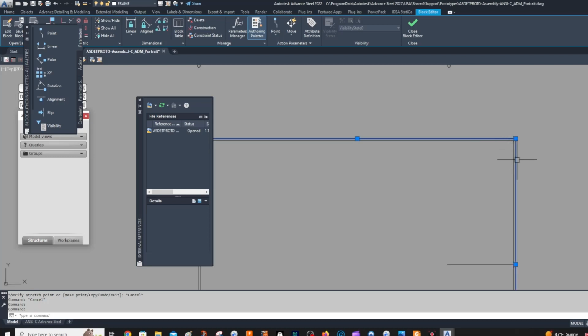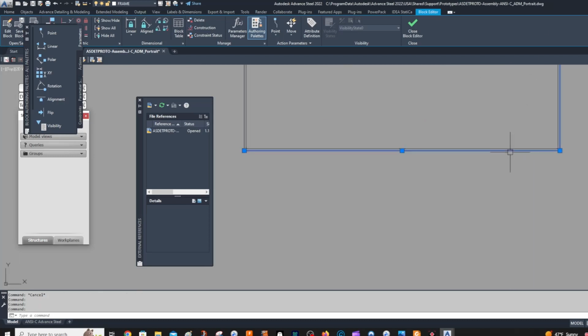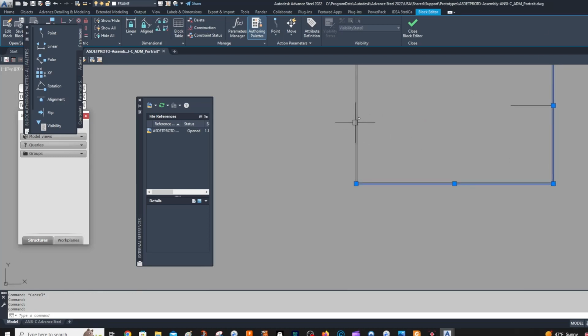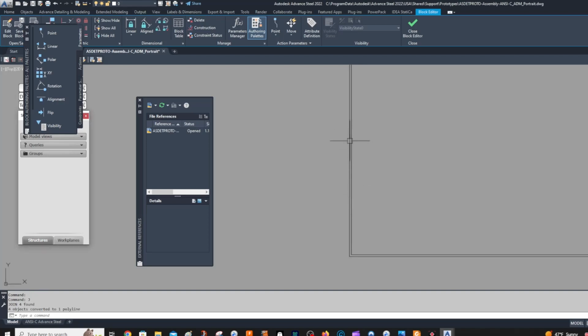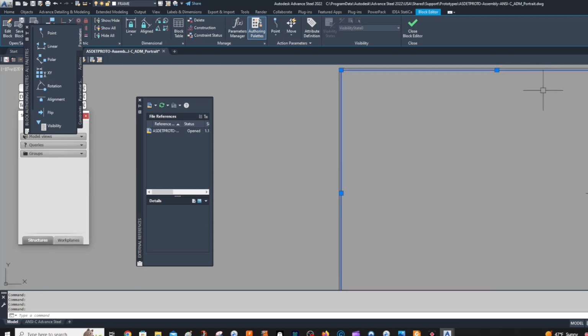I should have made this a rectangle originally. Now I would have done this a while back. Like I say, you could just delete this, but I'll just do it this way.